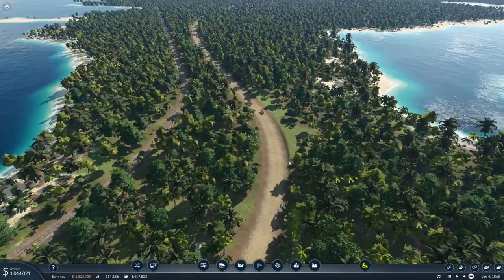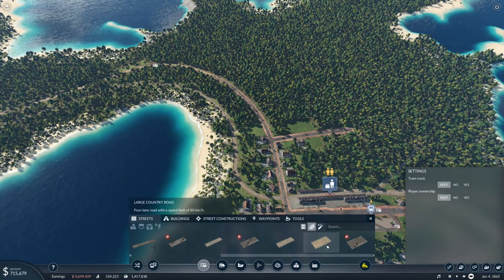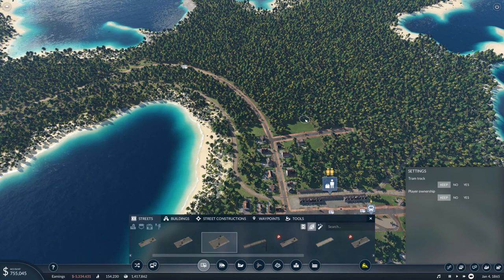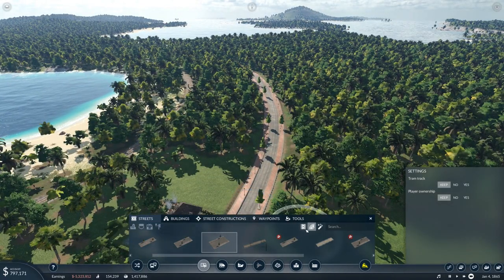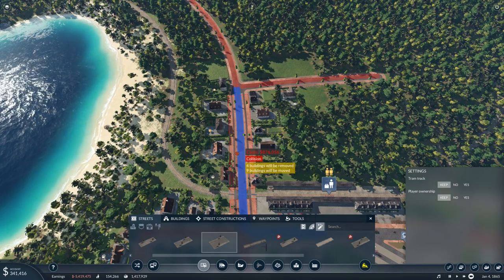Because as you can see here, we've just got country roads, which aren't ideal, really. And we could use a large country road, which goes 80, but I kind of like the large street. It looks a lot nicer, and it kind of has that sort of ambiance to it. And I don't think anything's going to be going faster than 60 anyway, let's face it. So if we just go here and then just upgrade, let's see how much this is going to cost.